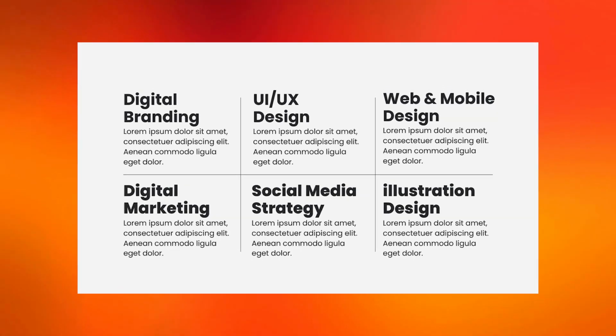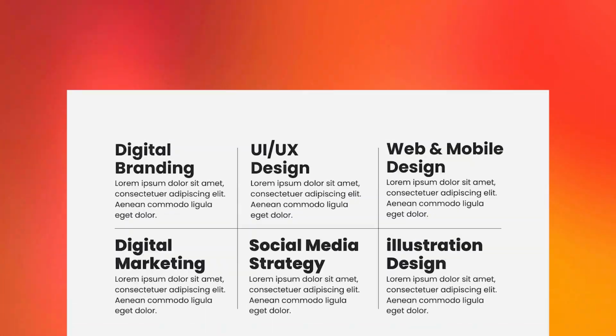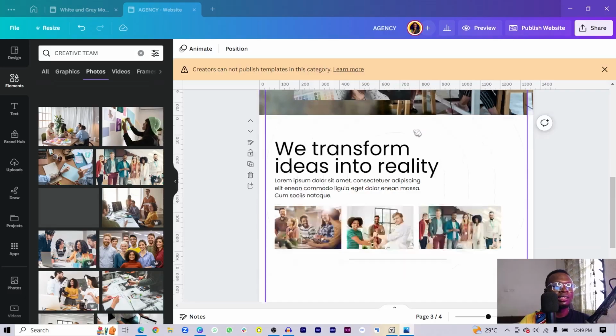Now we are going to move on to the next page. On the next page, we are going to be letting people know the services we offer. This can include anything at all you offer to your clients. I'm going to list a few of them out, but just make sure you have all the services you want to inform people about. So let's just do that quickly.